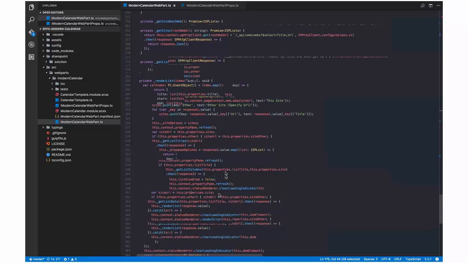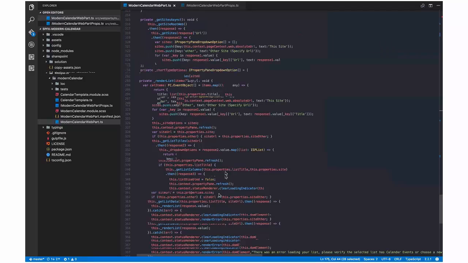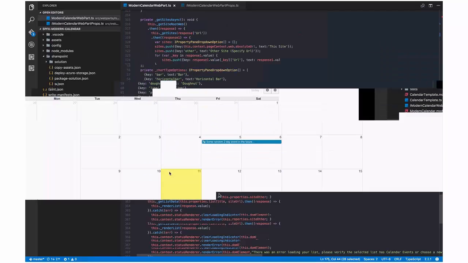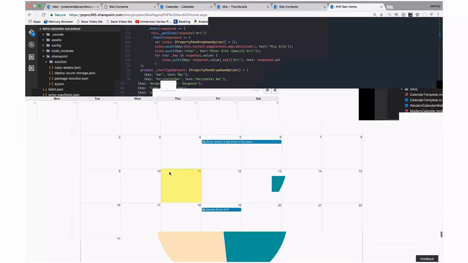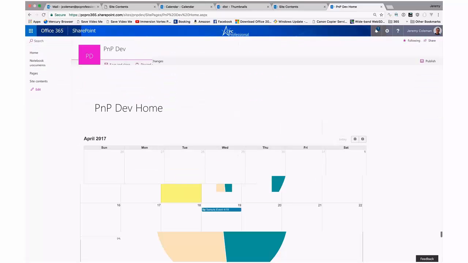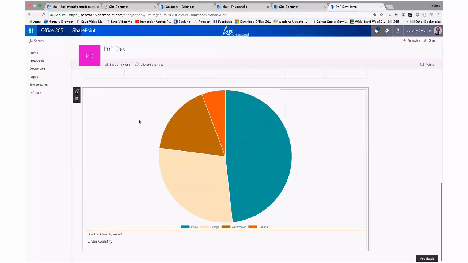So with that, I'll move on to the chart, because the chart was really my next attempt at rendering SharePoint data and visualizing it. So I learned a lot by creating the calendar web part that I was able to apply here. So the chart is just a basic chart using chart.js and SharePoint list data to render it.